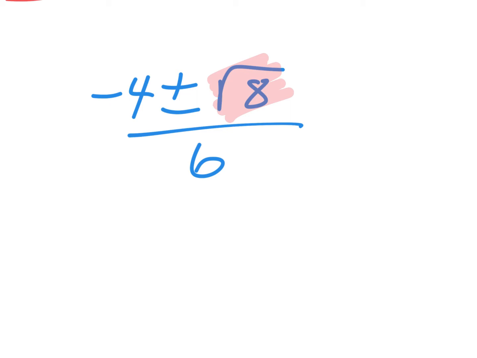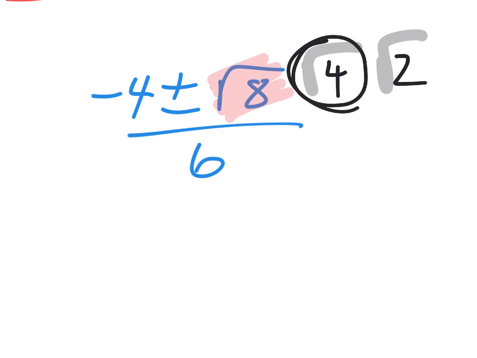But you can simplify it to 2 square roots. Would somebody please tell me: square root of what and square root of what? Yeah, 4 and 2. It doesn't really matter what order you do it in, but this is the one that worked out perfectly because the square root of 4 is actually 2. So then it's 2 root 2.